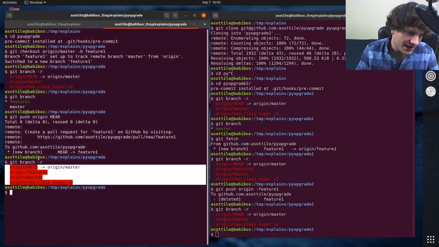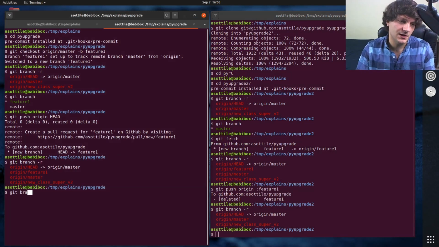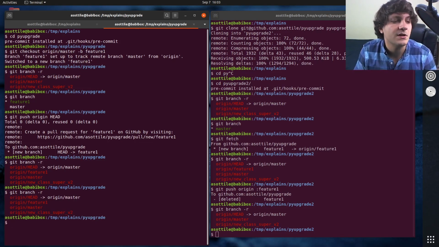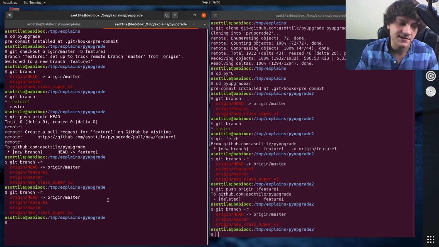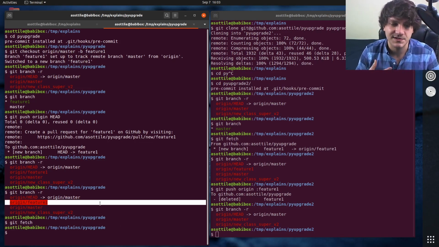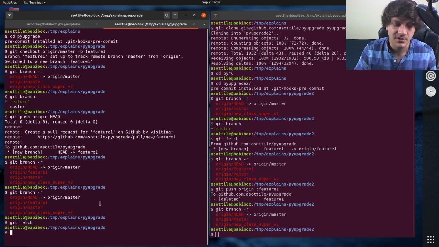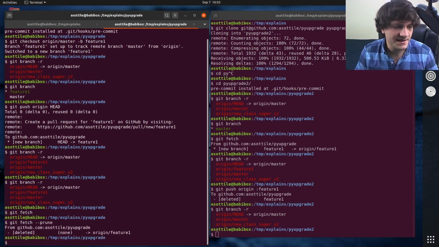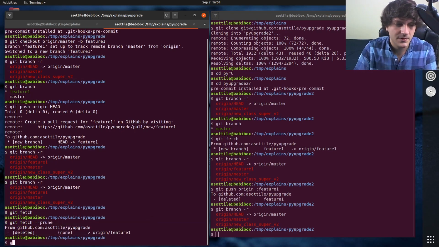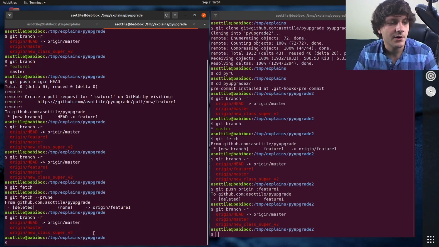But if you look over at this repository, again, because it's a distributed version control, you don't get changes until you pull from the remote repository. You'll see that feature1 still exists here. And in fact, if I do git fetch, it didn't delete this feature1 branch because I didn't tell it to prune. But if I were to do git fetch --prune, it will delete that branch, which is why I use git fetch --prune. You can see that branch is now gone.